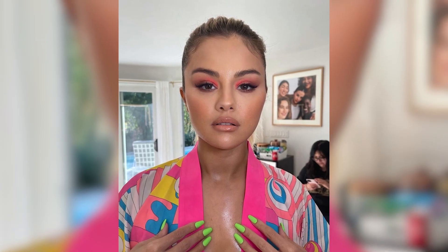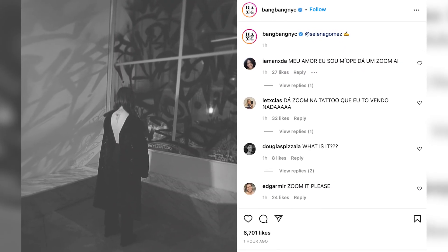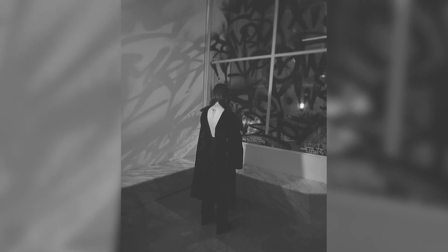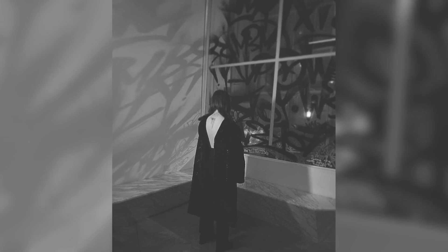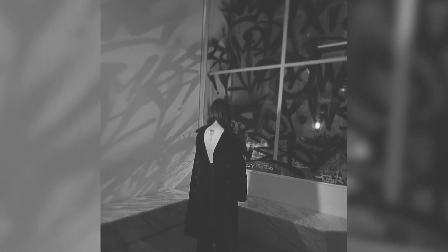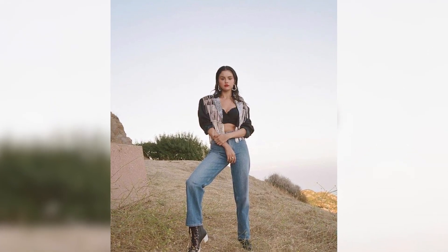Now Sel can proudly add this large upper back ink to her collection of 15 other tattoos. That's right, Sel now has a total of 16 tattoos — that we know of, obviously. Selena's tattoo artist, Keith Bang Bang McCurdy, posted this IG pic of her back tat. In the black and white photo, she's posed in front of a graffiti wall, wearing a deep V ensemble that shows off the tattoo. We like this look — it's giving artsy with a little bit of edge.